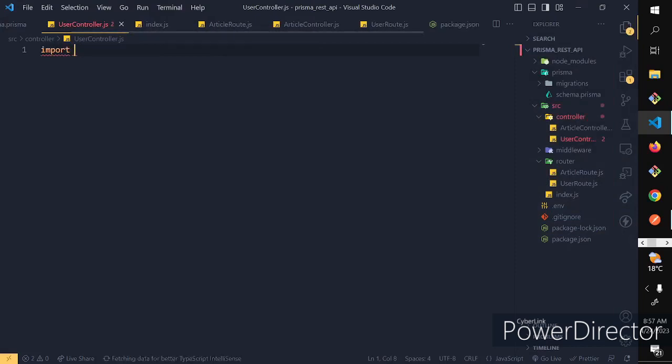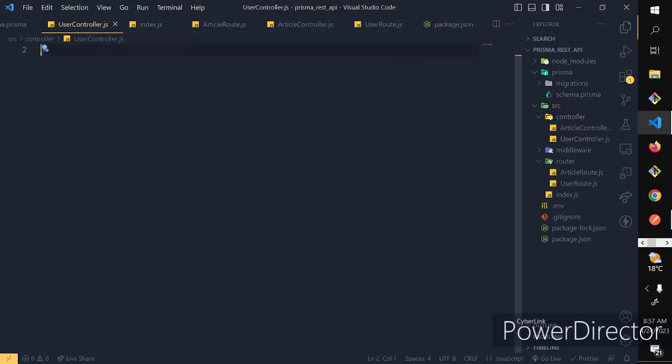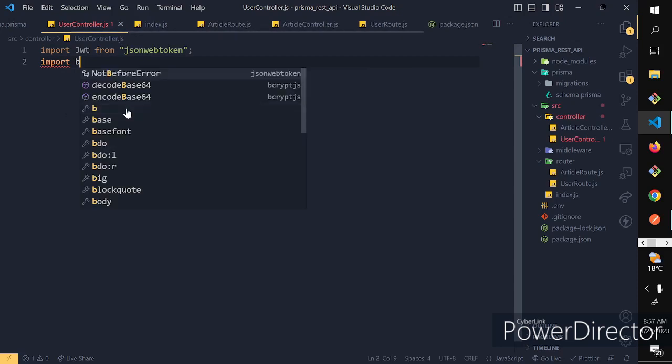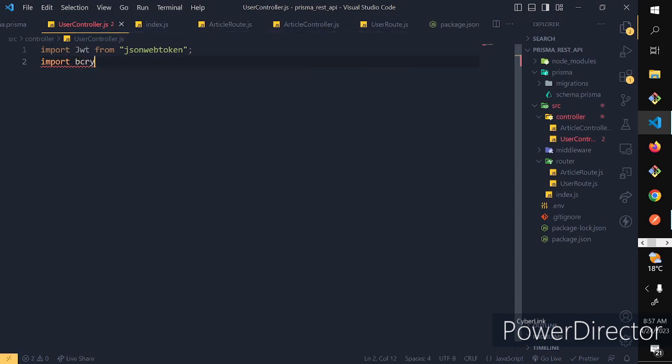We'll import JWT from the JSON web token that we installed. I'll also use bcrypt. I'll import bcrypt. We'll use bcrypt to hash our password.